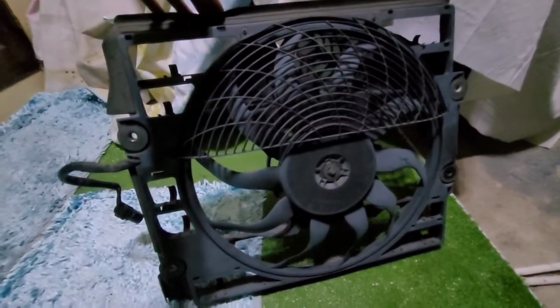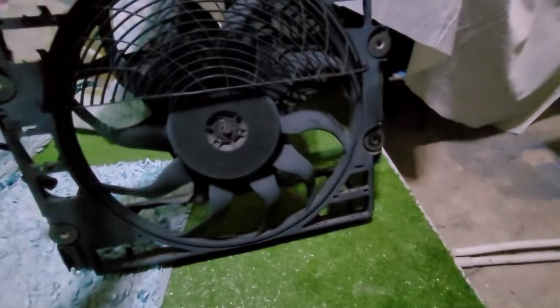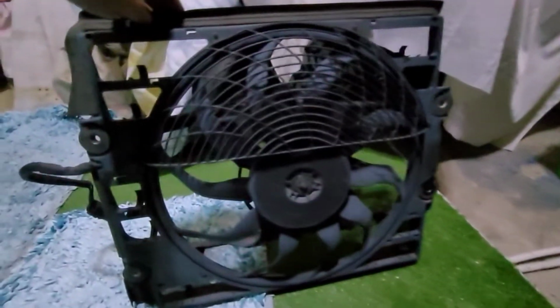Hello, here is the auxiliary fan removed from the car. This one is from the E38. You can see that all the flap openings are gone. They are all broken. Even if they're still intact, I prefer to have it removed and reinstall a new one.